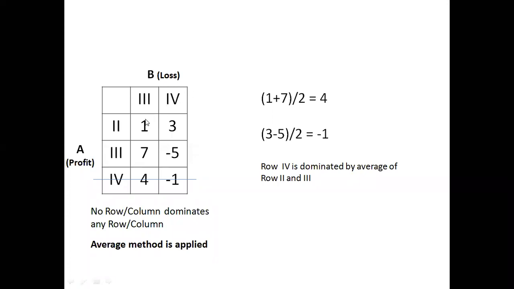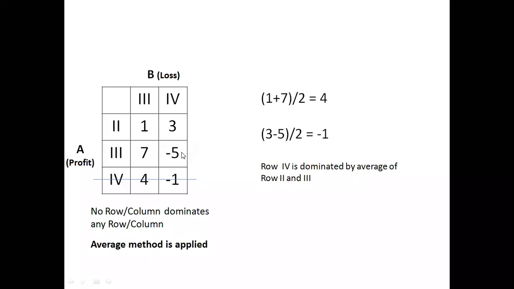So ultimately what is left is a 2 by 2 matrix. So the principle of dominance is basically dependent on reducing the m by n matrix into a 2 cross 2 matrix, is it? So you have again applied the average method. So try to remember to apply the average method if you are not able to eliminate rows and columns by the relation, that is, no row or column satisfies the less than or equal to, greater than or equal to relationship. So this average method is applied, and the matrix is reduced to a 2 cross 2 matrix.